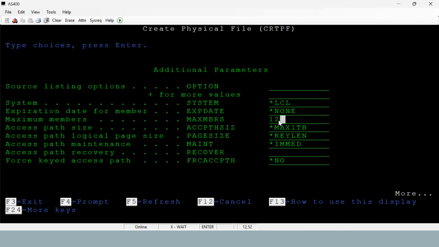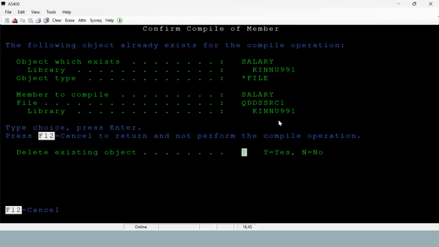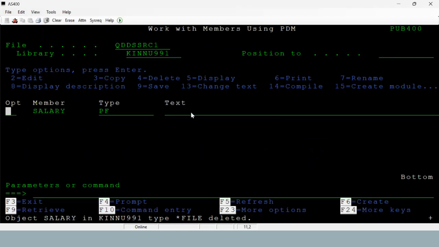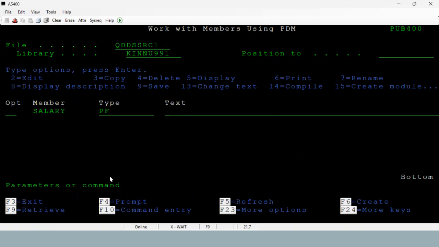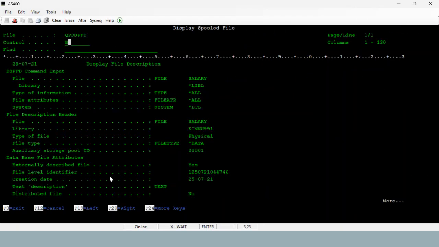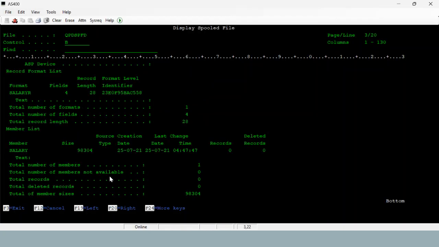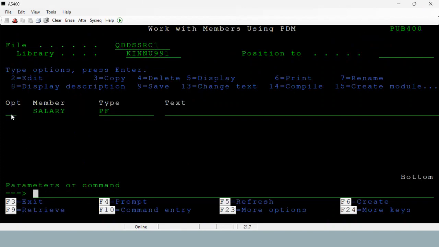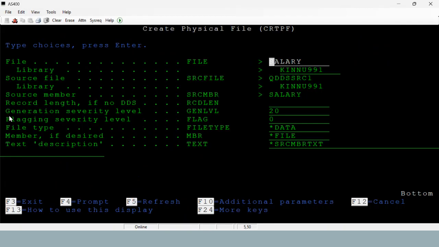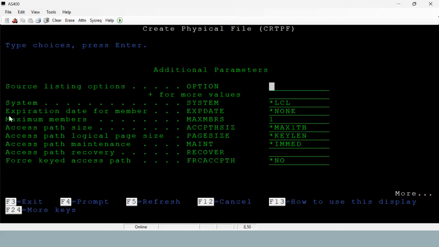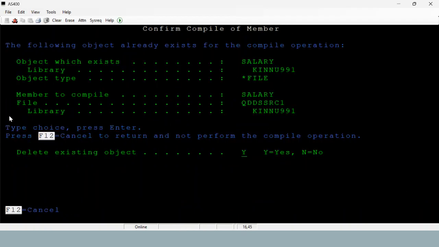Why? Should be 12. Enter. Now check how many members are there. Still it is showing one member only. Okay, fine. Why is it showing one member? CRTPF additional member is one. Enter.